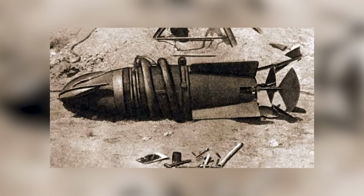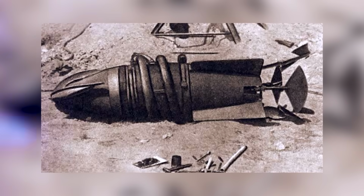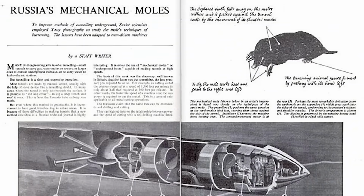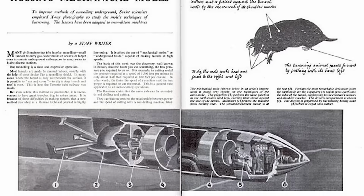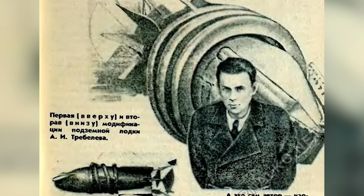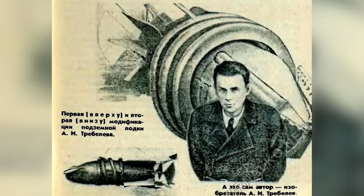This unique vehicle was operated by a single person who relied on electrical cables dragged behind it for power. The idea was to venture deep underground, explore until it found an oil deposit, and then pull a pipeline back up to the surface. Unfortunately, this prototype could only manage a meager 12 meters before it broke down, leading to the abandonment of the project.